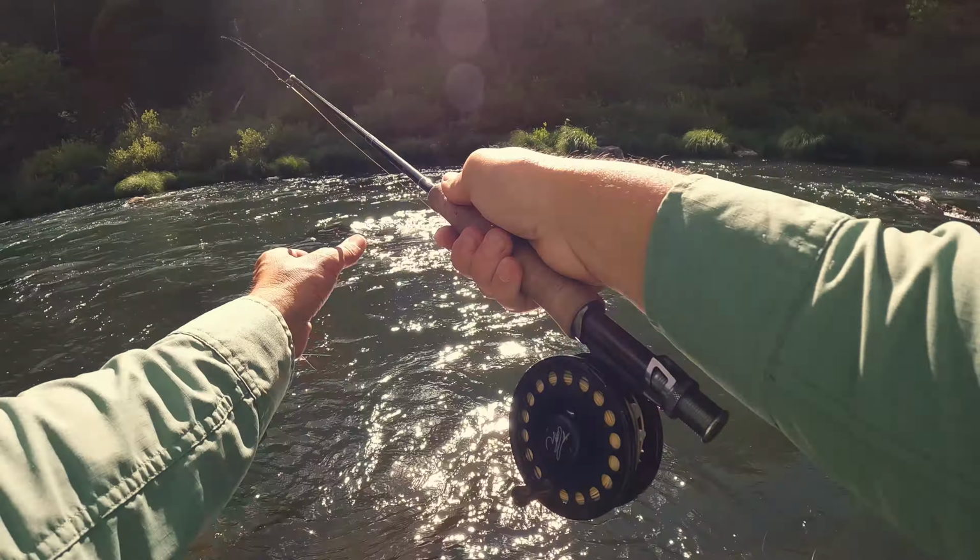Another one. One thing I love about this river is there could be a lot of fish in each little spot. A little better than the last two. Oh wow. Yes. This guy is stunning. Oh yeah, nice little fish. 14 incher, super fat.